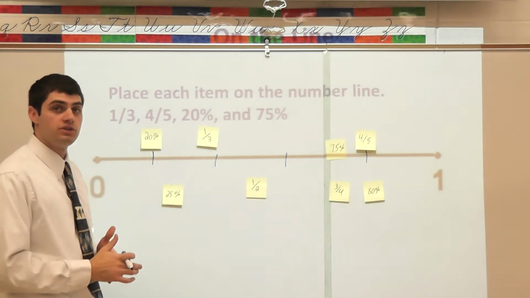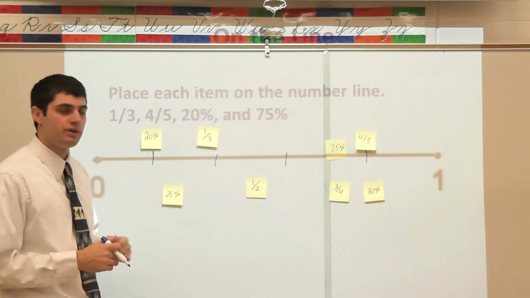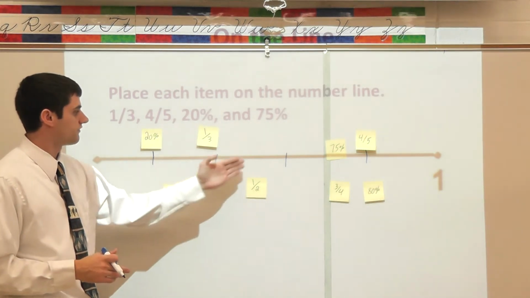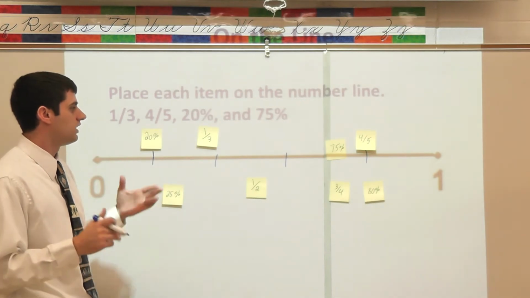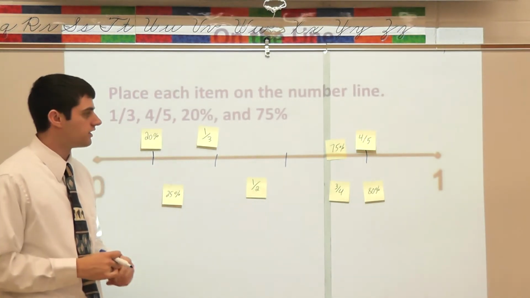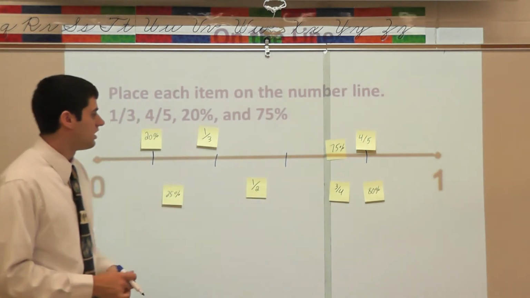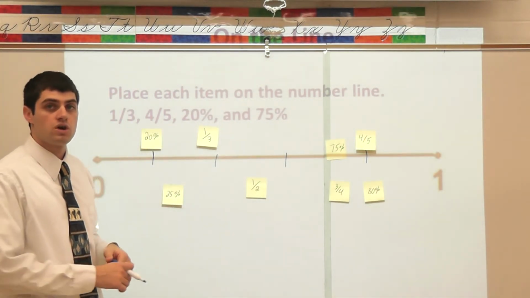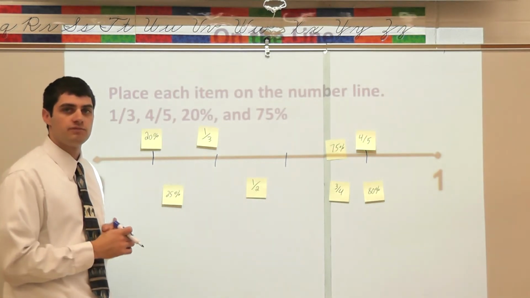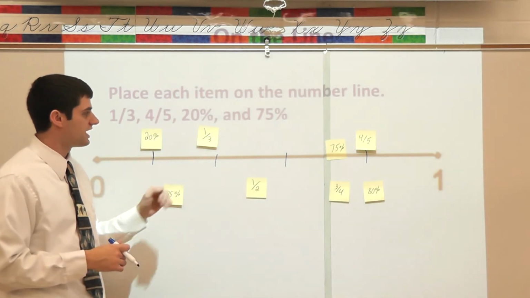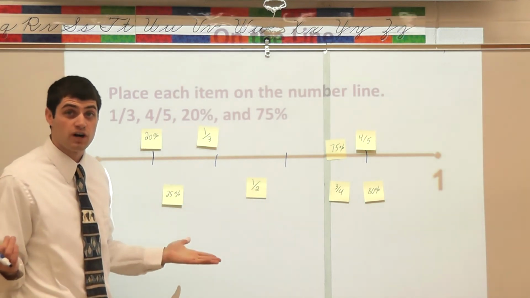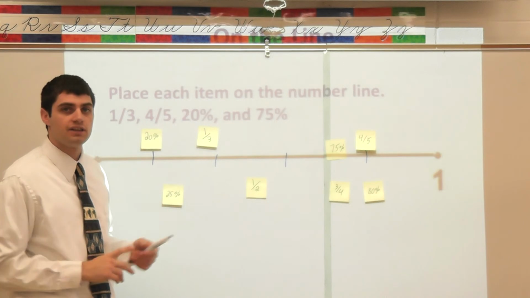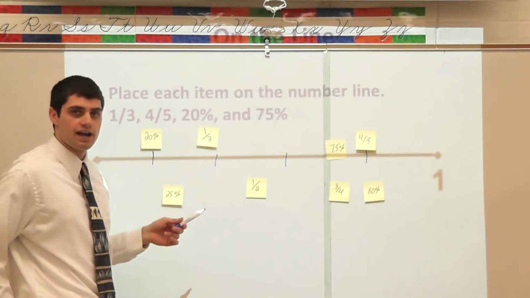The next step you could do is then compare. Well, what's greater? What's bigger, 1/3 or 1/2? Well, you'd see that 1/2 is bigger. It's farther on my number line. What's worth more, 75% or 3/4? They name the same number. What's bigger, 1/2 or 4/5? 4/5 would be bigger. So I started with a very basic number line from 0 to 1. I put some percents and some fractions in there. I could have also added some decimals if I wanted to. And then you can compare your numbers. Again, looking at our number line.